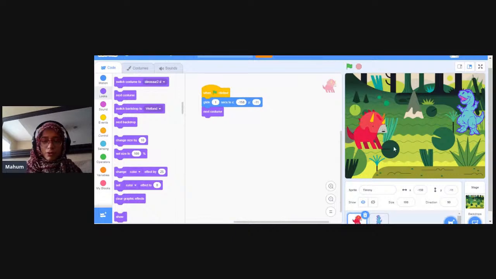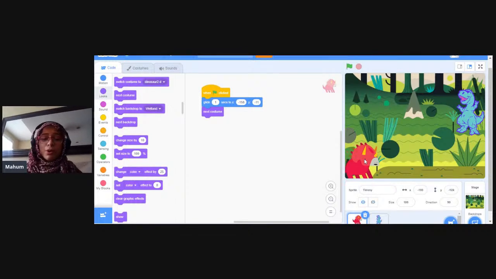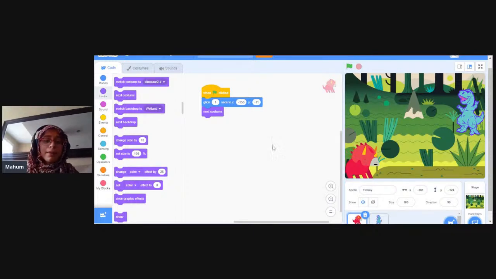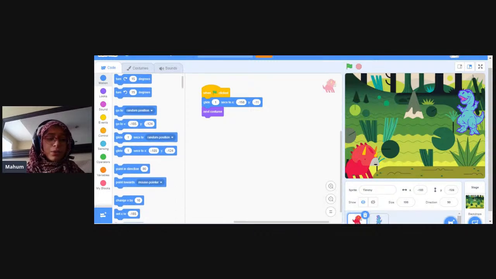Awesome. It goes there, touches, puts down. But guess what? Every single time I want to do that, I have to put my dinosaur back at the beginning of this corner. I don't even remember where in the corner it is. So what we're going to do is give it a specific spot to start at, and then it's going to glide. So we're going to have this go to XY button.